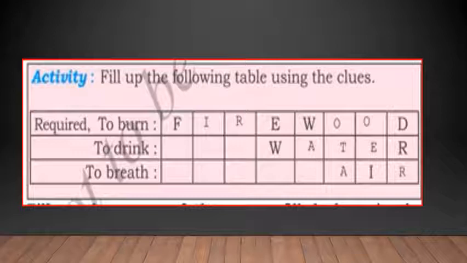Continuing, fill up the names of the matter filled above in the following table. Solid means hard material. Out of these three, which is the hard material? Firewood. Liquid gets the shape of the container, which is water. You should write water under the column liquid.